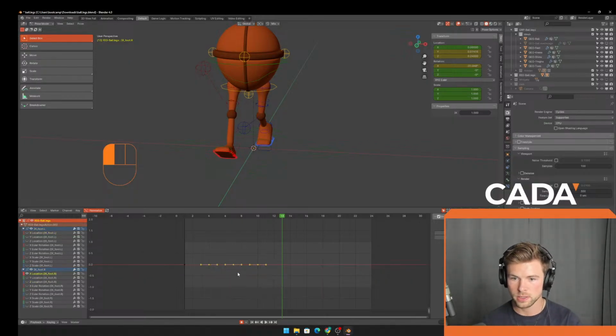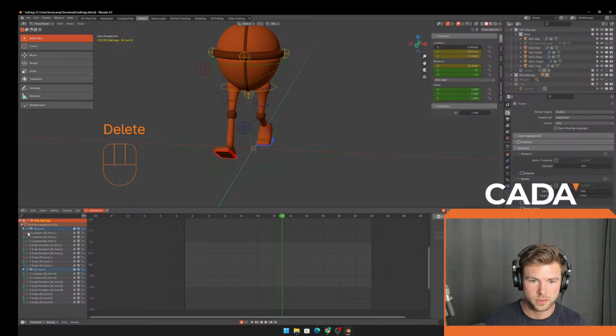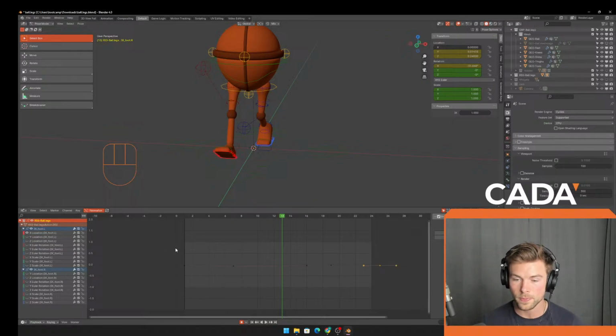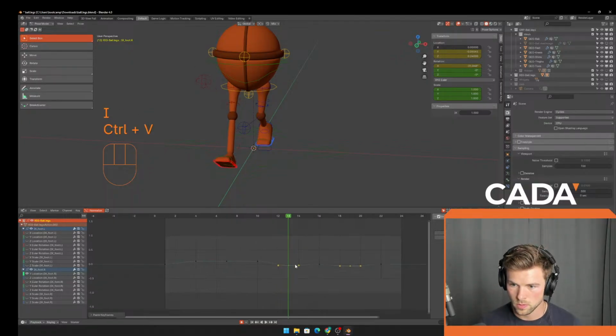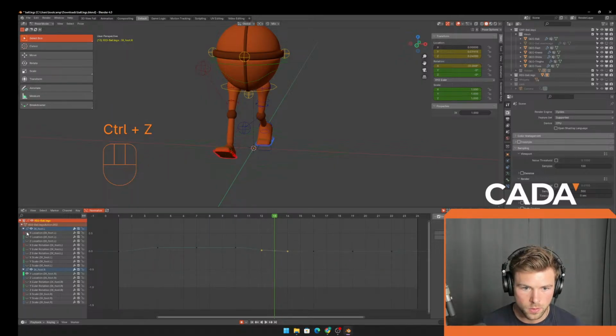So I want to delete my X things on my other foot, and then Control C, Control V. Oh, it doesn't even have a keyframe.